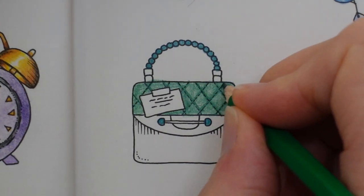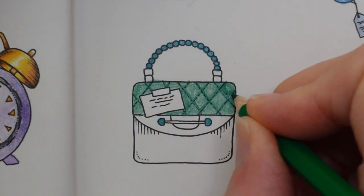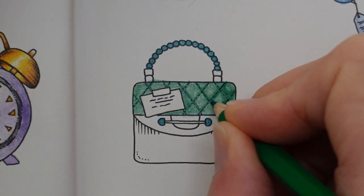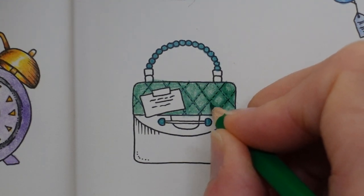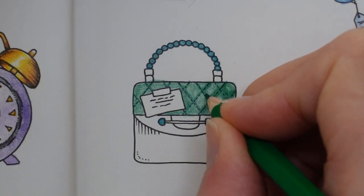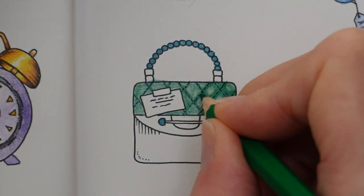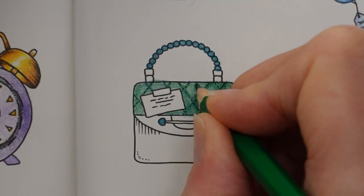Right, now what I'm going to do is take each section one by one and just make it a little darker nearer those lines, because I want to make it look like the material has been gathered in by the stitching, and that would therefore make it darker around those bits. I'm hoping I can make it look like that, but I might be making these bits a bit thick, but we'll see how it turns out. And you can see and decide if you want to do it like this or if you just want to do a patchwork pattern. It's up to you. It's your bag. Maybe it's not your bag.